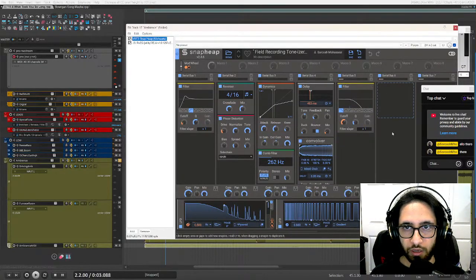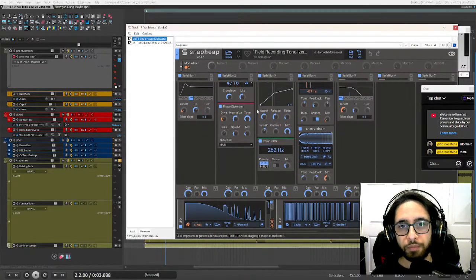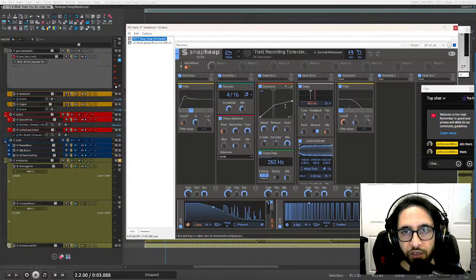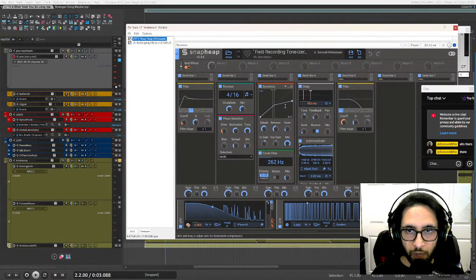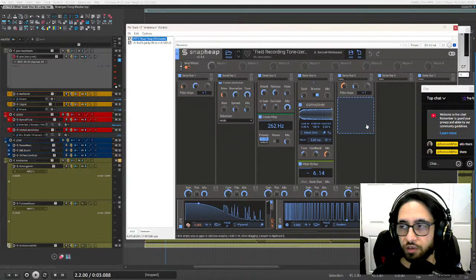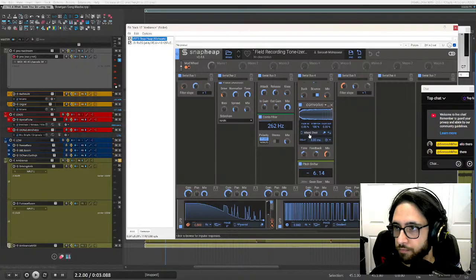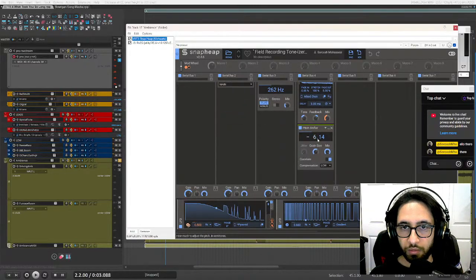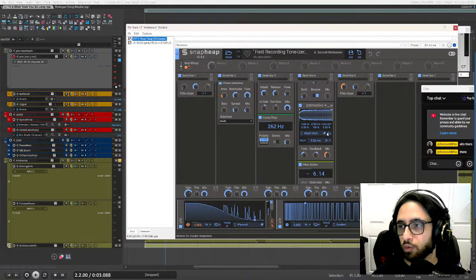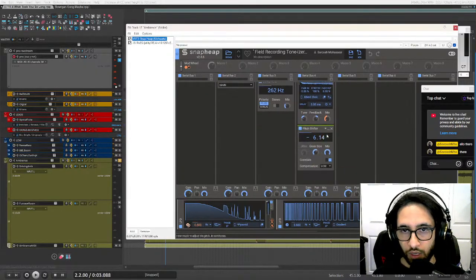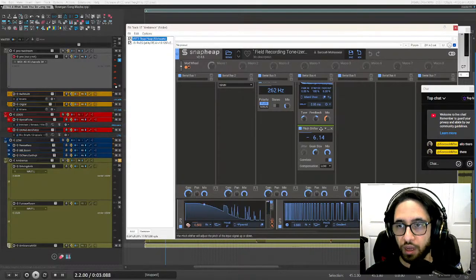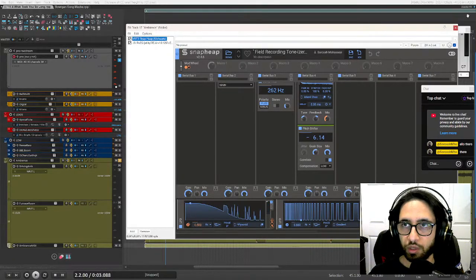But the basic idea is, a lot of these effects are just delays and distortions and filters and stuff. But the main thing is this convolver. That's how I add the tonal aspect. It's like a choir sample, and that choir sample is just one note. I can't remember what note it is, but I can use a pitch shifter to move that note around and get whatever note I want, right?